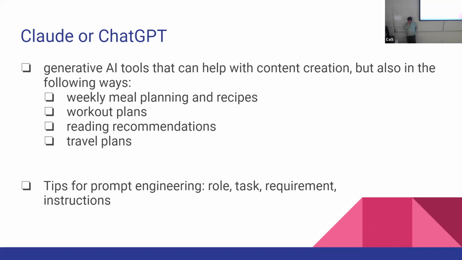Then you give it the task. So you tell it what you want it to do. I want you to write an essay about beagles. And then after that, you give it whatever requirements that you might need, so like this essay should be 500 words. You should write in complete sentences and in paragraph form. And then any additional instructions that you might have for it to keep in mind, right? So perhaps it needs to be in MLA style or something like that.